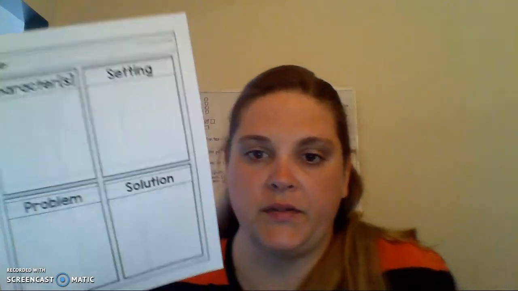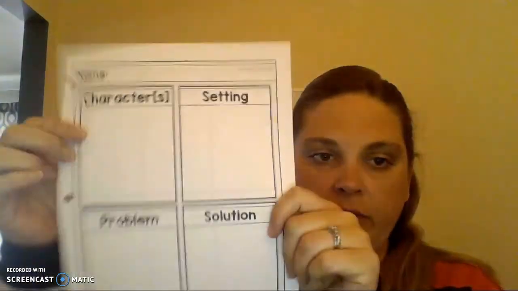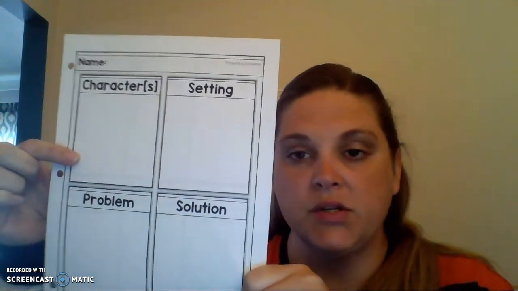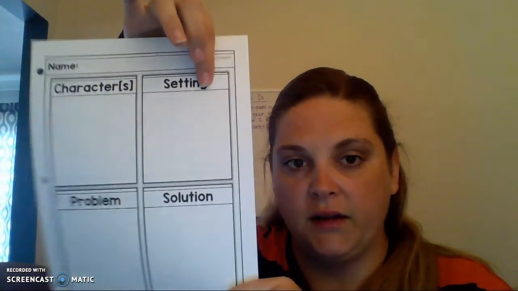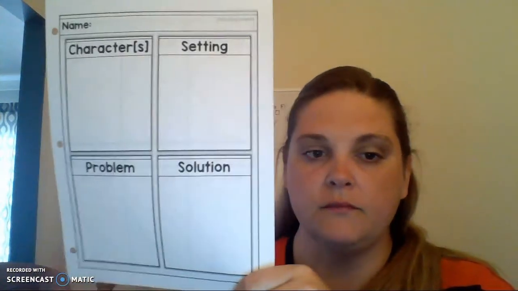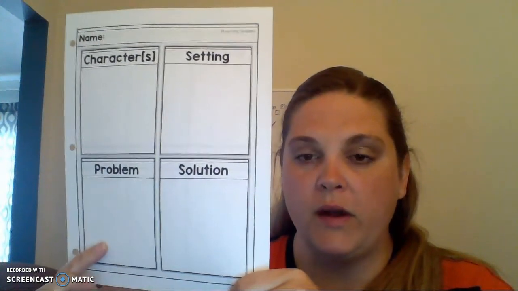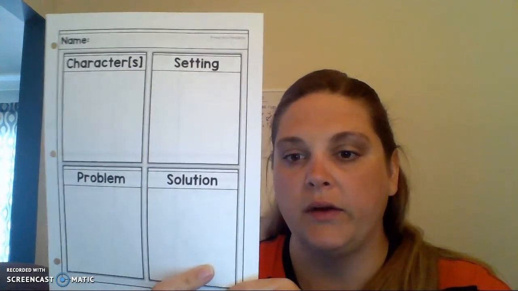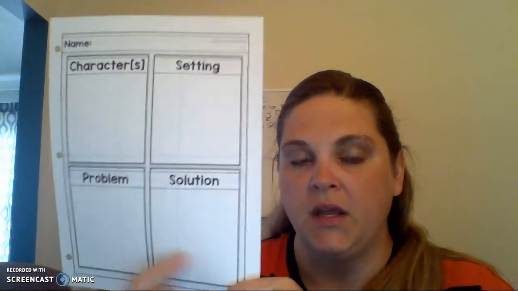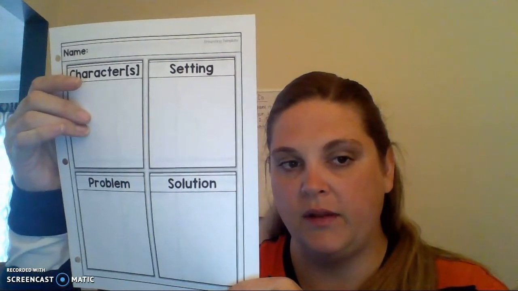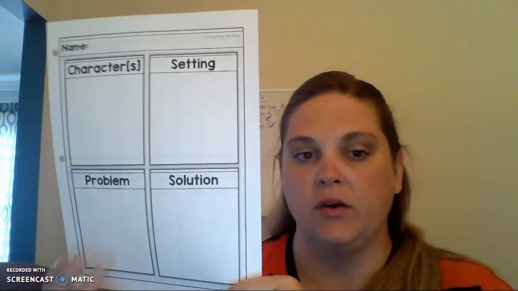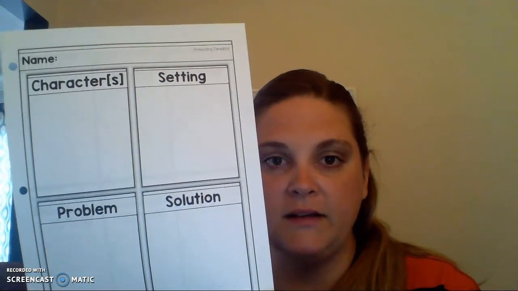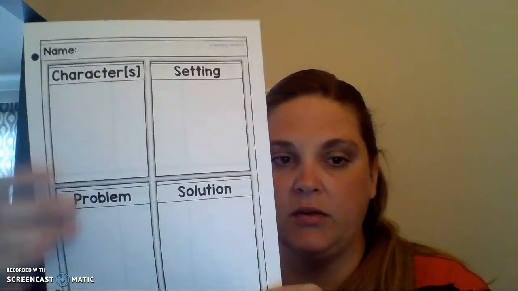To think about all of those things, I have this planning sheet for you. You are going to write the character — or maybe your character is with somebody else when they get hurt — and write all of those characters in. You can just write their names because it's your story. Then you're going to write where the setting is — where is your character going to be? The problem is your injury, so you're going to write what happens and what the problem is. Then your solution — how is your character going to get help, how are they going to feel better, what's going to happen to fix that problem? Today you're mapping out everything: the character you developed the other day, then adding the setting, creating the injury or problem, and finding the solution. Today we're just going to map it out, writing out all of our ideas, and then next we're going to put it together in a writing.